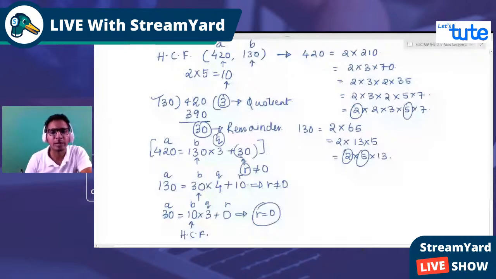But when you see the remainder is not 0, you proceed with the same process further by taking B as the new A, R as the new B, and find a new Q and new R. And we saw that R is not 0 even in this case. So again repeat the same process. This time this B will be the new A again, and R will be the new B again, and you have to find new Q and new R. Once you get R as 0, you fix that the B is your HCF for the given numbers. Okay, so that's how you find it.